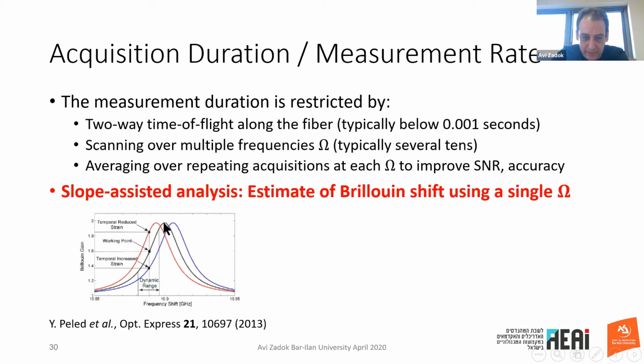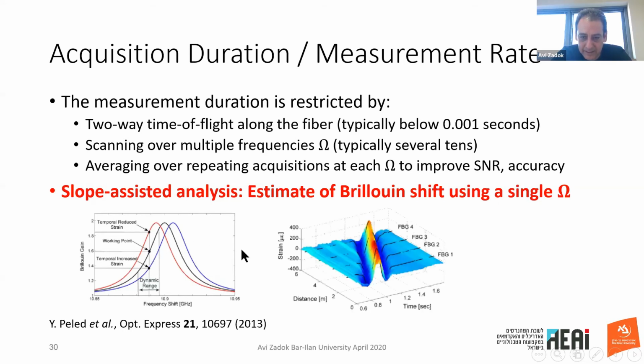If the Brillouin shift is moving to the right, what we'll find is a lesser gain. So, at least in principle, we do not need to scan the entire collection of frequencies. We do not need to retrieve the entire shape of this Brillouin gain curve. All we need is to monitor intensity. If there is all of a sudden more gain, okay, we know we traveled left. If there is all of a sudden lesser gain, this is a sure signal we've traveled to the right, and the scan of omegas is not needed.